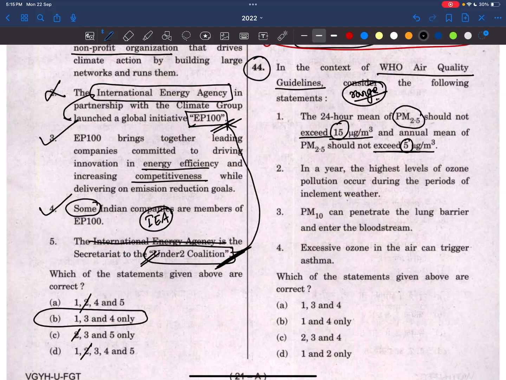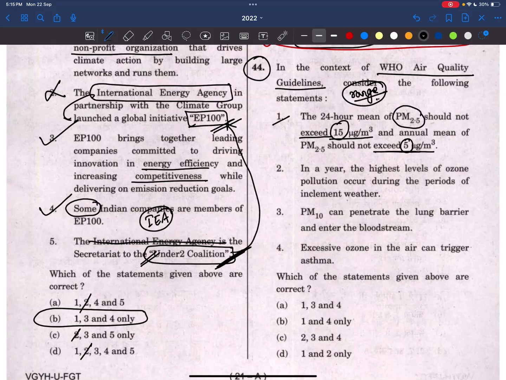Okay, I didn't know this fact, and I marked one as wrong, so I lost marks. At least I should have read the other statements also. I didn't read. I felt that okay, these numbers will be false, and I marked one as wrong, and I got negative marks. Okay, please don't do that. That's why I'm telling you repeatedly again and again.